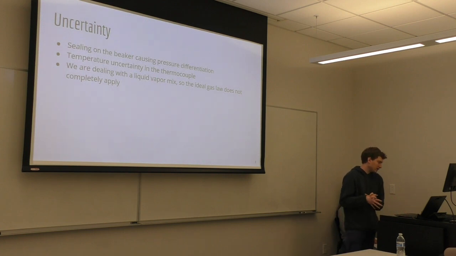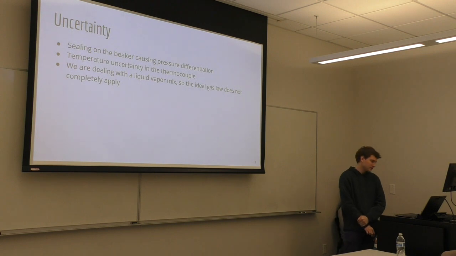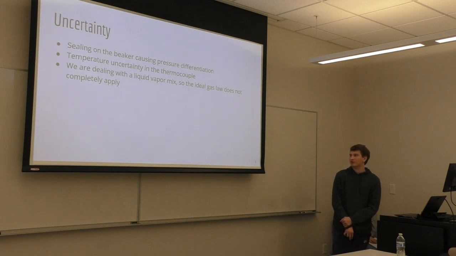So some uncertainties in our experiment could be the sealing on the beaker causing a pressure differentiation and temperature uncertainty in the thermocouple. Depending on how far the thermocouple is inserted, it could be too close to the hot plate. And then we're dealing with a liquid-vapor mix, so the ideal gas law does not completely apply.